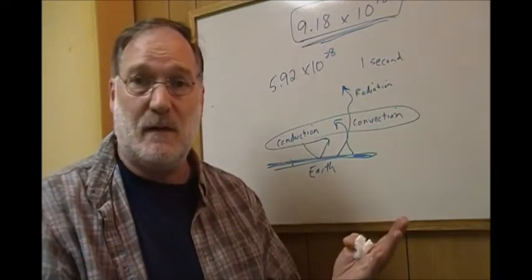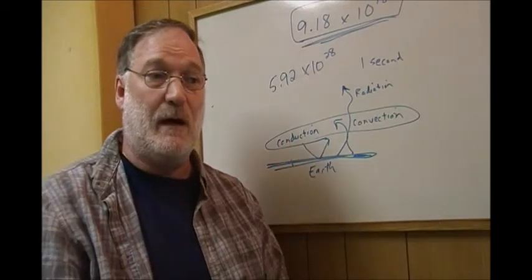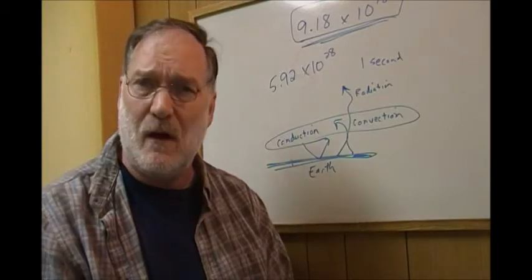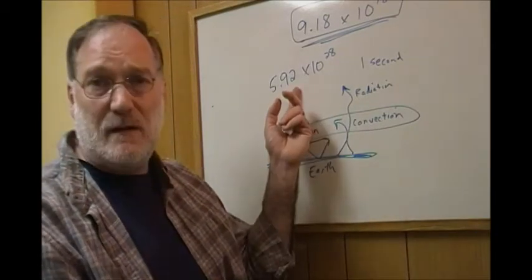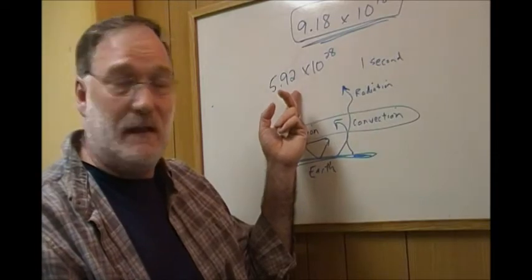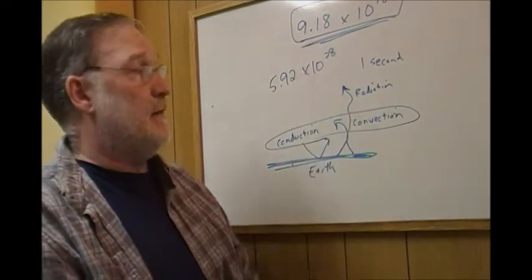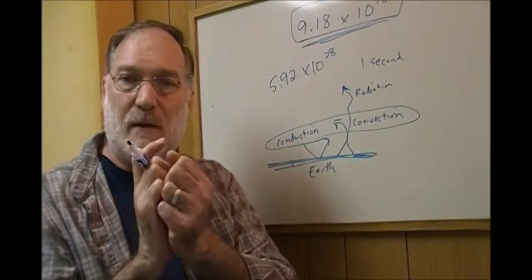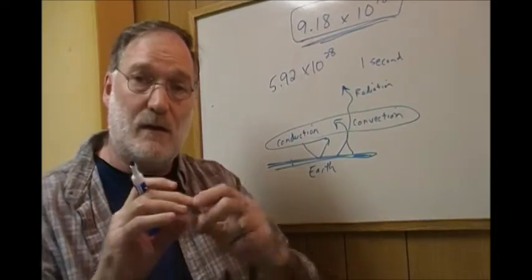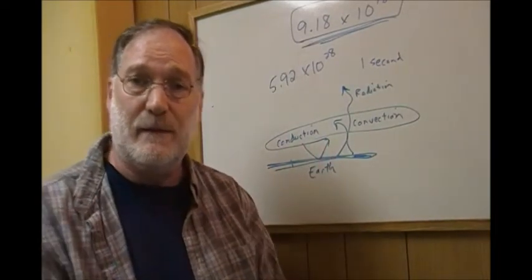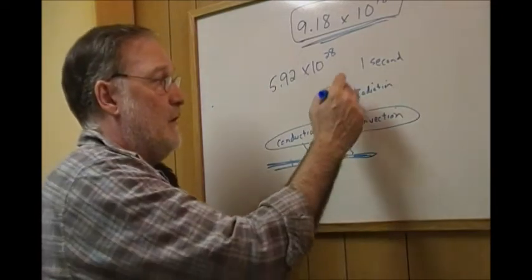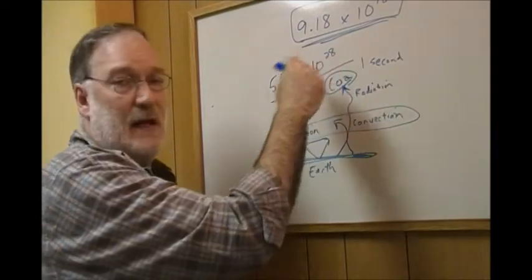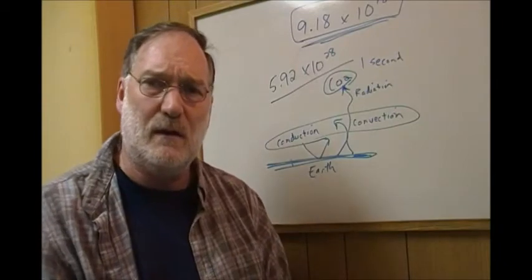That doesn't count the number of times it's going to be hit by oxygen molecules, by other carbon dioxide molecules, or by water molecules, or any other molecules in the atmosphere. But on average, because there's a certain percentage of nitrogen, this is how many times nitrogen molecules are going to hit that carbon dioxide molecule in 1 second. What does that do? Well, each time those molecules come in contact, some of that thermal energy is shared with the molecule that's impacted. So when the CO2 molecule absorbs the energy and heats up a little bit, it's going to be hit this many times. It's going to have to share that warmth with all those other molecules.